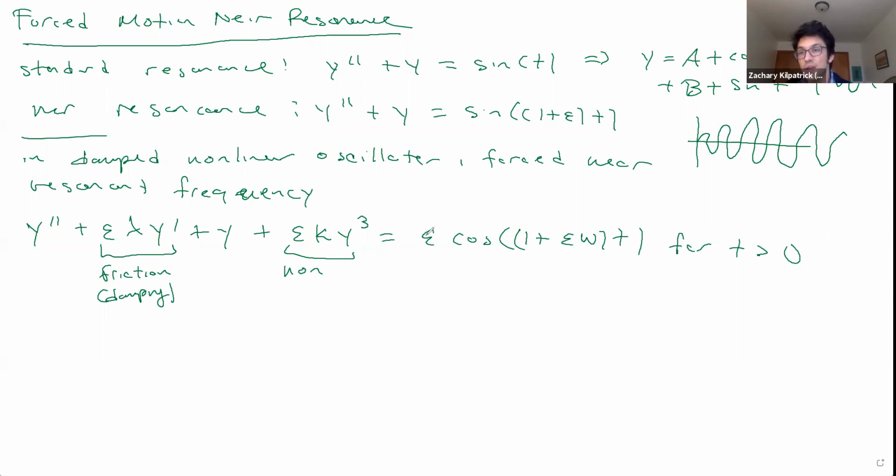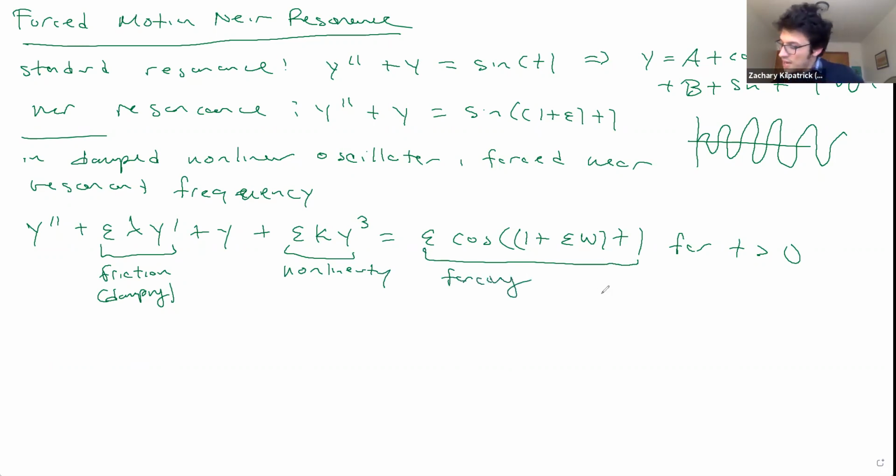But as we shrink epsilon down to 0, this forcing term is going to go away simultaneously as it gets closer and closer to the resonant frequency. So we should see some interesting effect because you're pushing it away from the resonant frequency, which should also grow the amplitude of these corrective effects. So here's our nonlinearity, and here's our forcing function.